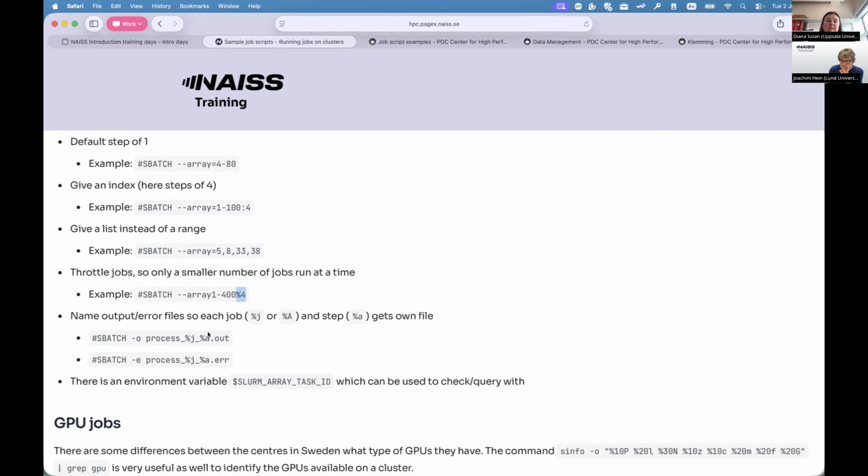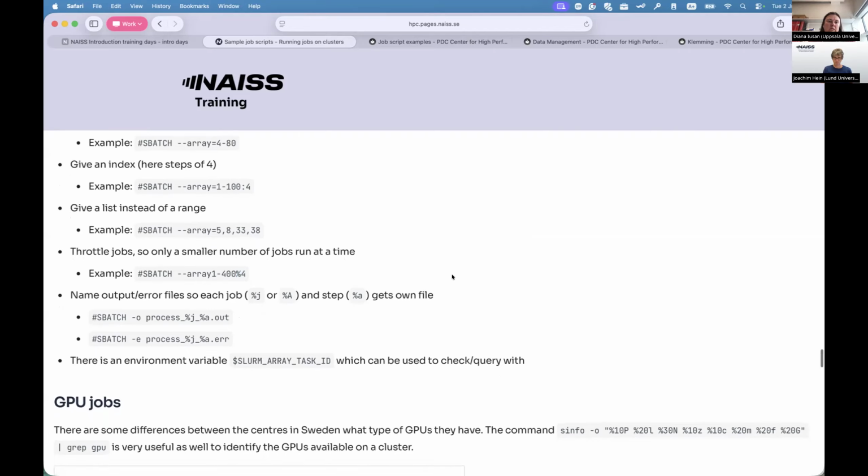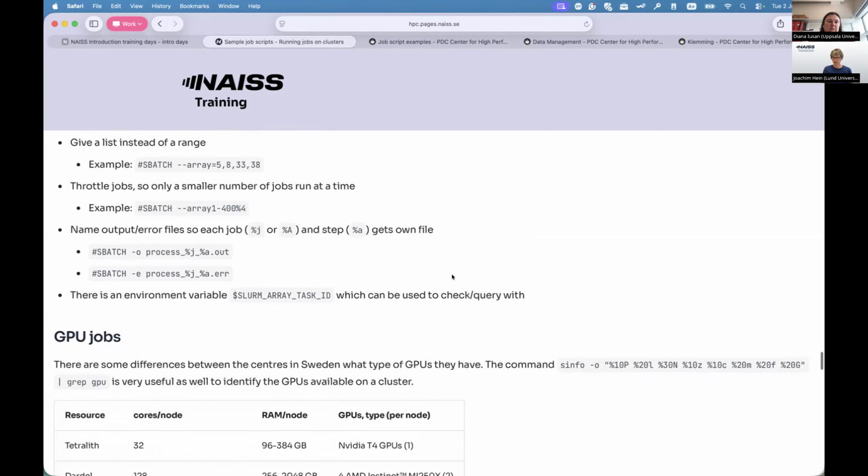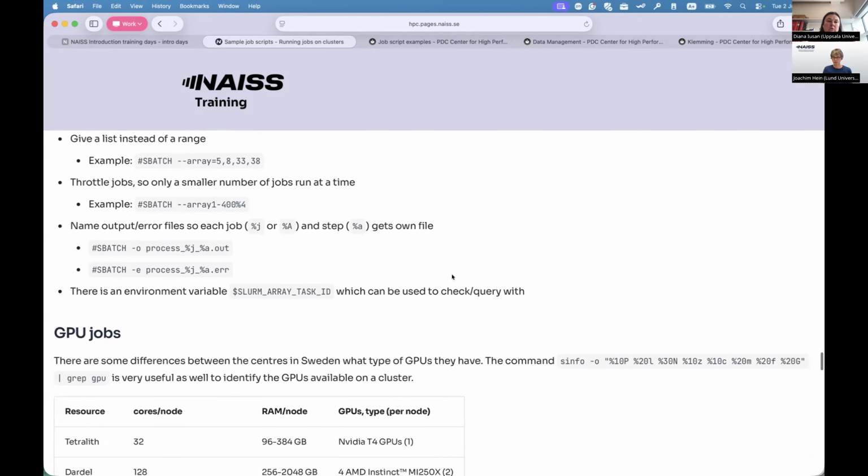You may want to limit how many jobs you're running at the same time. 4 is a fairly low number, but if you know that each of these jobs is using many resources, and you want to be fair to your colleagues and make sure you are not eating up all the resources, then you may want to limit this. Again, it depends. 4 is a very low number, so you are free not to use that at all, or have a much larger number.